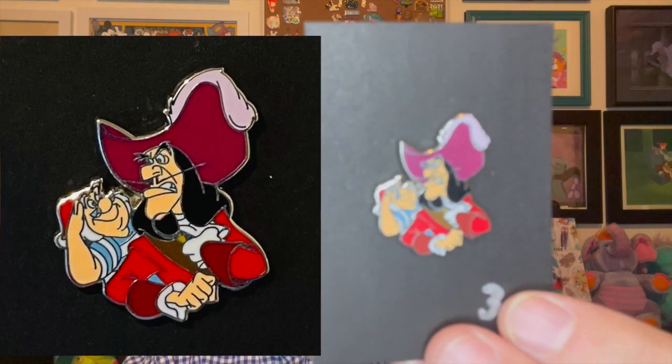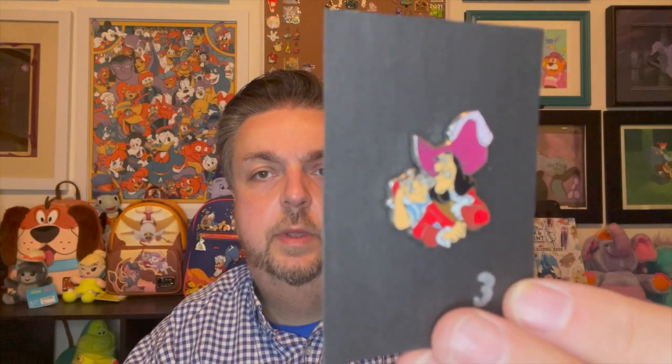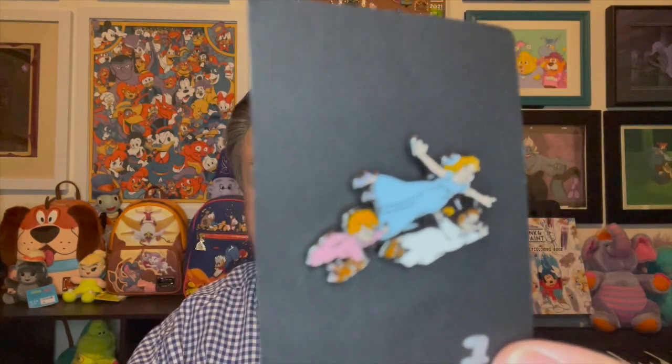I think I got one more packet here. Oh yeah, I forgot about these. So, one of my main collections is Peter Pan. So I did do some, I forgot about this one too. These are all the under 10 ones. They were $7. Look, you can't go wrong. A lot of them don't come with backer cards and things like that. None of that matters to me. Maybe for a couple of higher end things, I might be more concerned about that. But just to up my collection, we've got Hook and Smee. I don't even know what series these are from, but they're charming. I loved it. And then we've got Wendy, Michael, and John Flying. It's like the 800th version of Wendy, Michael, and John Flying. And they're all different, so we've got to have them all. But that's a really cute pin.